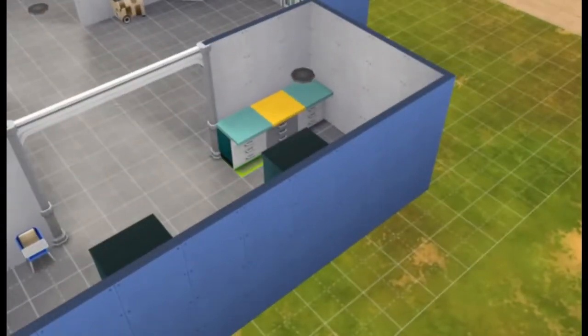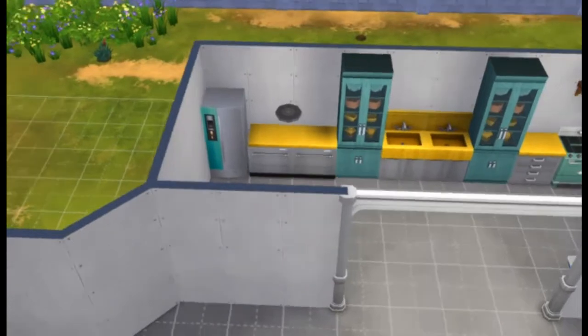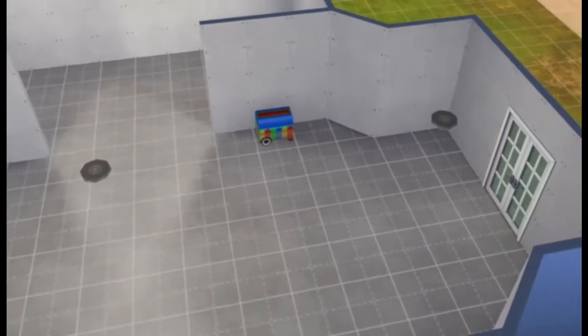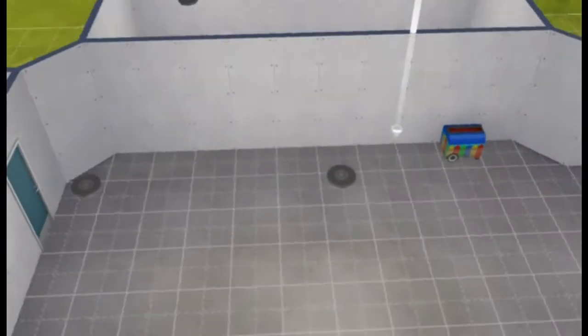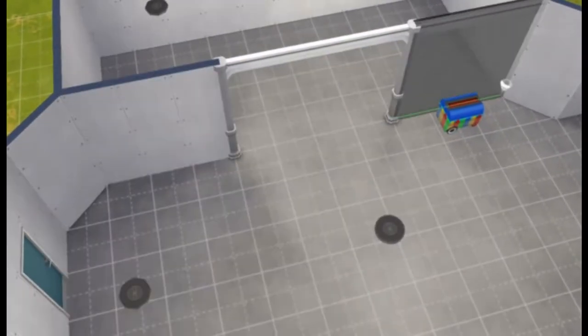Trying to get a dishwasher in there. So weird that dishwasher won't fit right there. I was going to make it blue, but I was like, that's too much, so I changed it to the silver color to match the counters. Getting a little toy box. I'm gonna redo the, oh, I thought they disappeared, but they just went to the side.